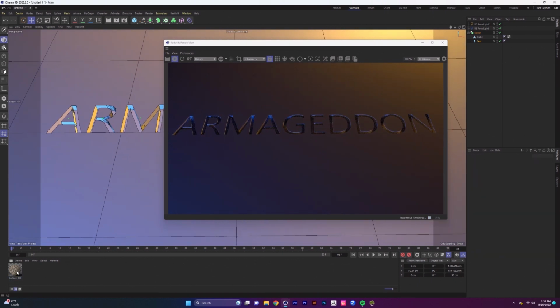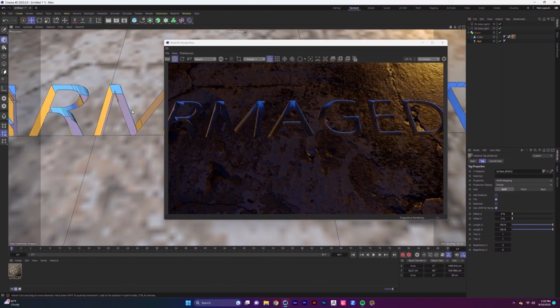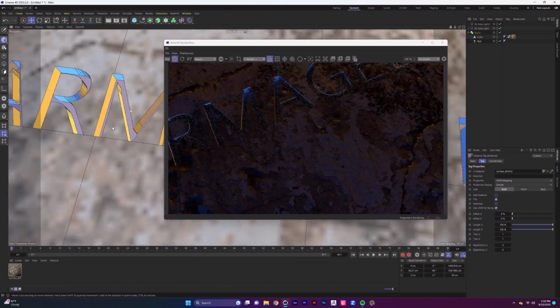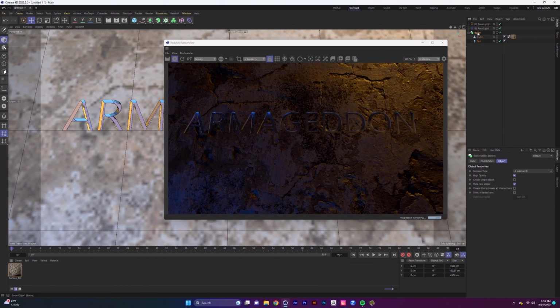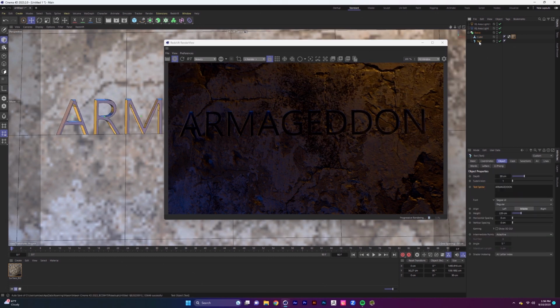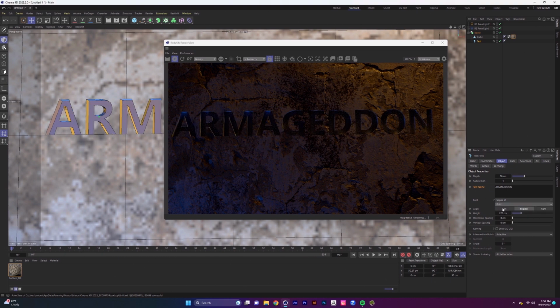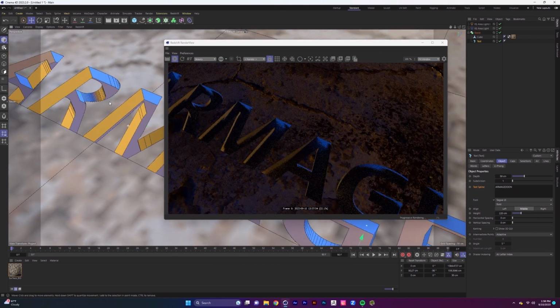Now we'll grab our material, throw it back on to the cube. So we have our rock texture back in place with our bool text going on. And let's select the bool object. We'll go down and select create single object, and that just keeps it clean, all as one object. Select text, and we'll change it to bold, which looks better.